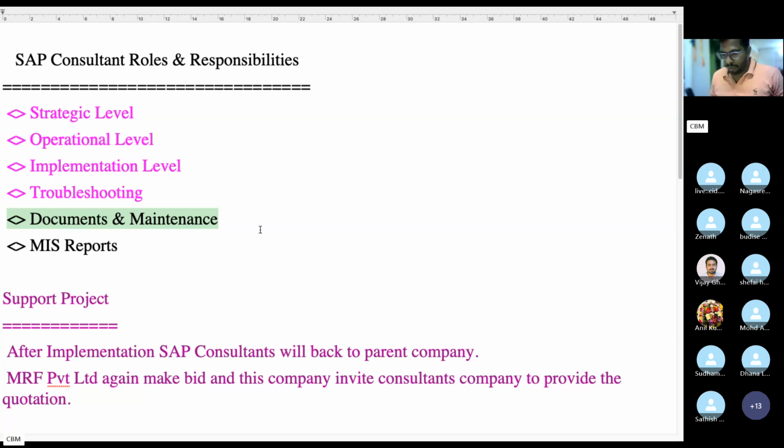Because if you maintain the document in a proper way, others will know what you are doing. For example, if any new joinee is there and he doesn't know about the process, at least he will check the documents and understand. If you do not maintain the document, what happens? It is an audit issue. Our internal auditors will check that, and sometimes external auditors from PwC and Deloitte will come. They also check that.